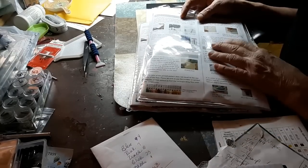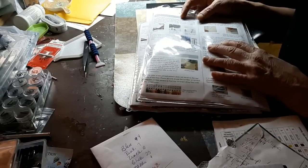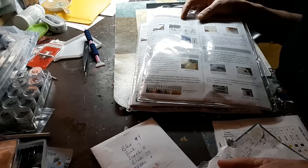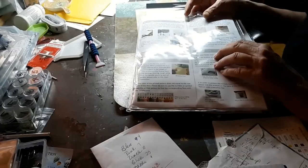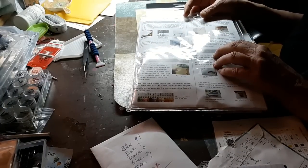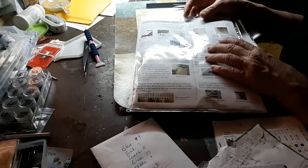The first one is called Six Color Flower. It is an 11 count. I got it from the Special Cute store, and when I clicked on this, it says it's from ZMVA. I don't know if that's a manufacturer, but I don't think so after looking at it again. It is 41 by 44 centimeters. I paid $10.99 for it. I ordered it the 31st of May and received it today, so it didn't take very long to get here. It was shipped from Las Vegas.